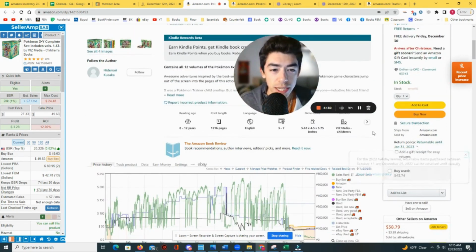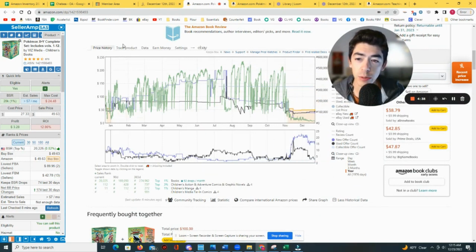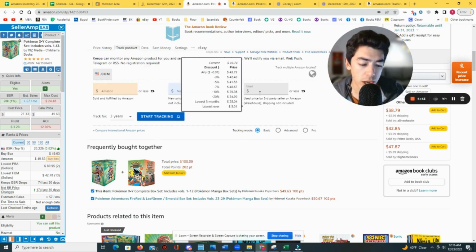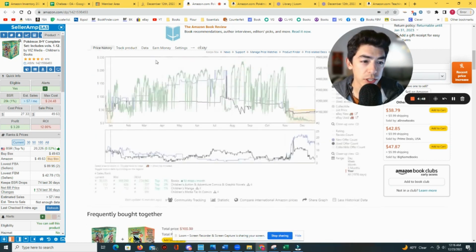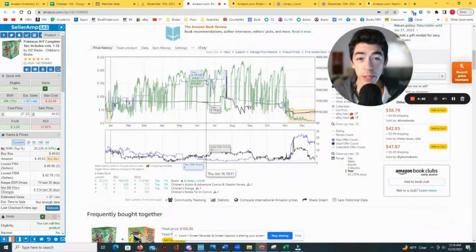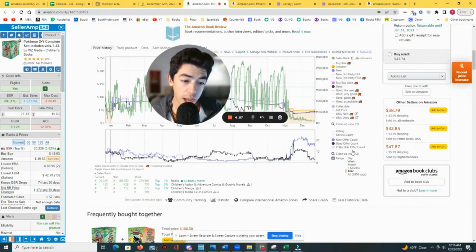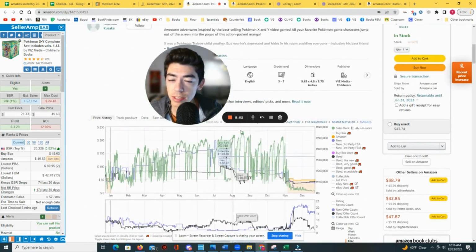So I have two options. Either I can sit this on my shelf for a long time and wait for Amazon to sell out. What I could do is actually track the product, and I can say, when the used price gets to $65 or more, then send me an email notification. And then that would let me know that maybe I can send it back in. So either I can sit it on my shelf and wait for Amazon and a third party to sell out, which could never happen, by the way. Or what I can do is just try to sell it for $43.74 and lose a little bit of money, which is what I'm going to try to do.